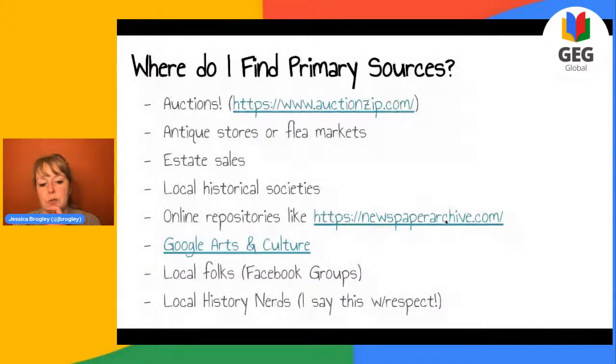You also could turn to online repositories like Newspaperarchive.com. Now, it's not free. However, there's a good chance you might have access for free. For example, all students, employees, and professors, like our teachers, have access to that resource for free. We just have to log in with our university credentials. I bet there's a good chance some of you might have paid for access to something like that.